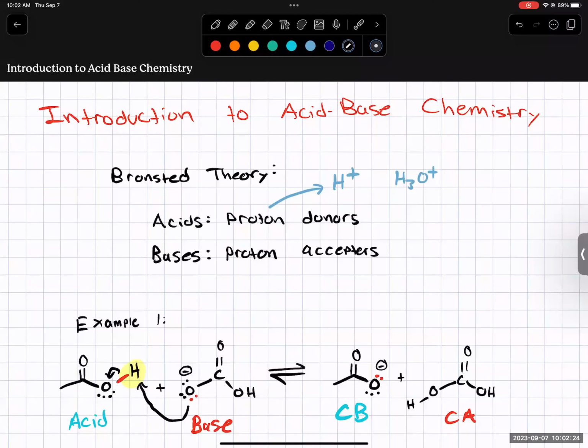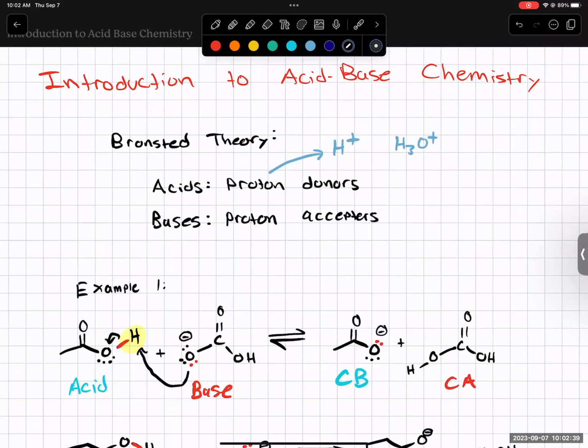All right. So last time we started with acid-base chemistry, and if you remember from class yesterday, if you're in Dr. Reed's class, y'all started with the same thing, right? So the theory that we're going to focus on right now is Bronsted theory, and acids donate protons, bases are proton acceptors. So bases take protons away from acids.